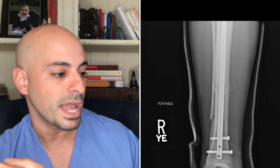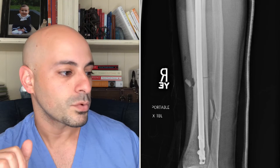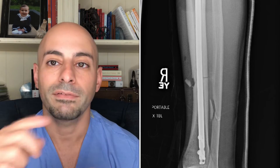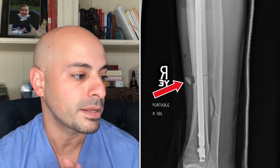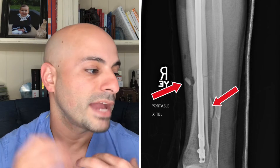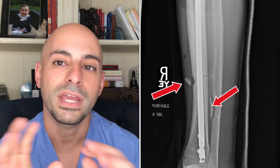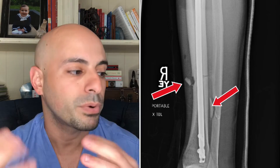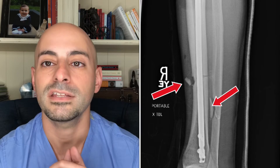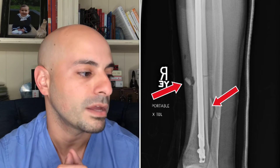Looking at the lateral view, we can see the fracture has been well aligned on the back portion. In the front, we do have a little piece of bone on the tibia — what we call a butterfly fragment. We can also see there's a butterfly fragment on the fibula. However, overall the alignment is good. As long as you can get three out of those four cortices aligned, we're confident this would heal itself. It's likely that bone would start to callous and incorporate into this butterfly fragment, or even if it does not incorporate, it would not be a big deal in terms of stability.